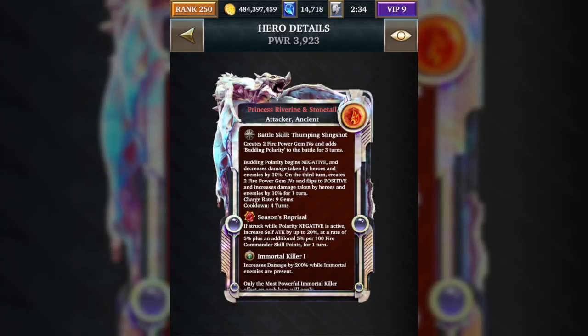So when it's positive, the damage taken is increased for yourself and for the enemy for 1 turn. So again, you want to produce more gems and firepower gems when the enemy is taking more damage. Now your cooldown is 9. No, your cooldown is 4, sorry, and your charge rate is 9.